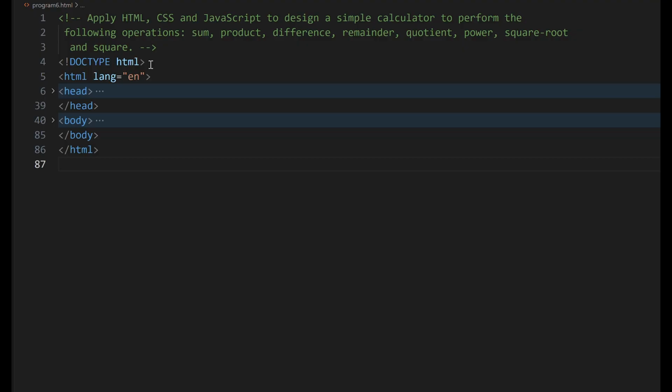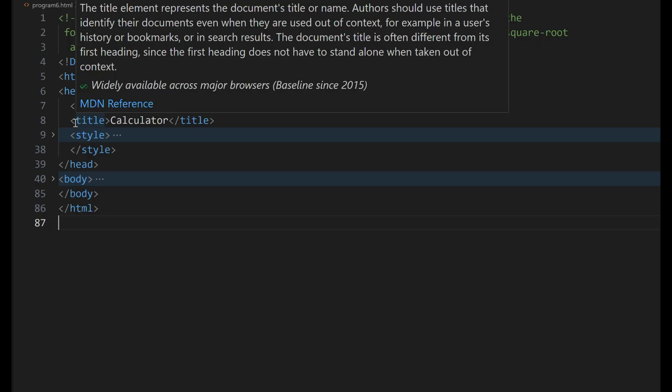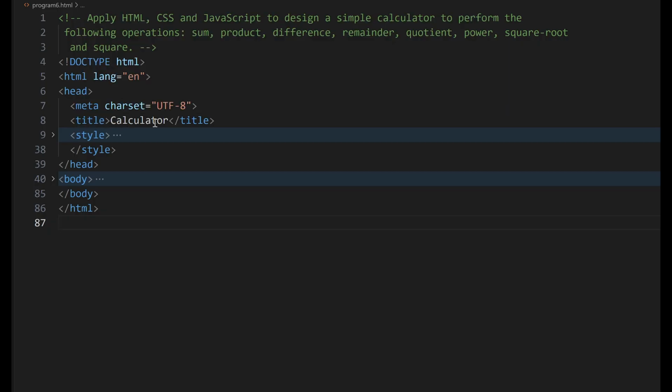doctype HTML. This will tell the browser that it is an HTML file. Then using the HTML tag, we are using the head where we are going to add this title. This title will come in the browser tab, you guys know very well. The style tag you guys know and we are not going to touch it, as this is for the exam and you need to just know the logic. You can style it just by reading it once.